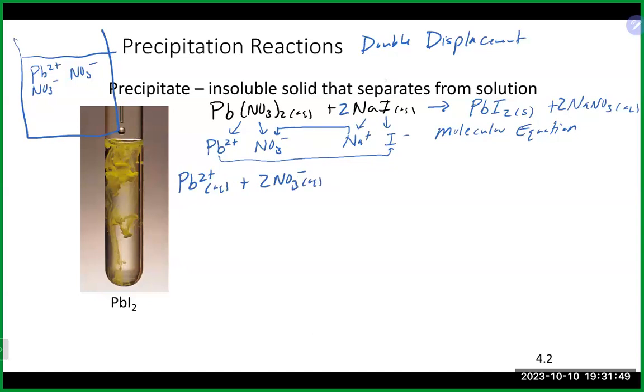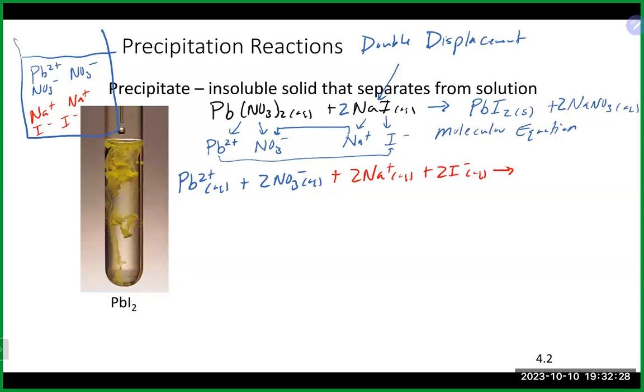Now, how about my sodium iodide? That is a strong electrolyte as well. It's aqueous, which means when it goes for a swim with those guys, there will be sodium ions and a couple of the negatively charged ions floating around in the solution, because there's a 2 in front. And that means that this guy will actually break apart into 2 sodium ions and 2 iodide ions in this case.